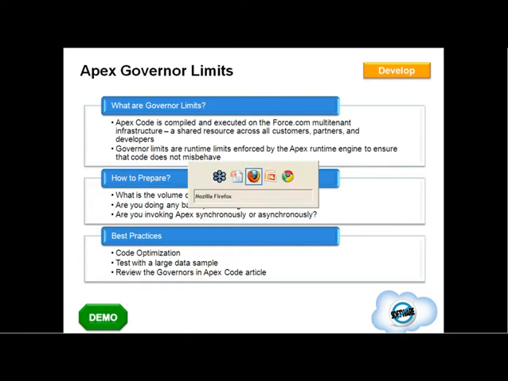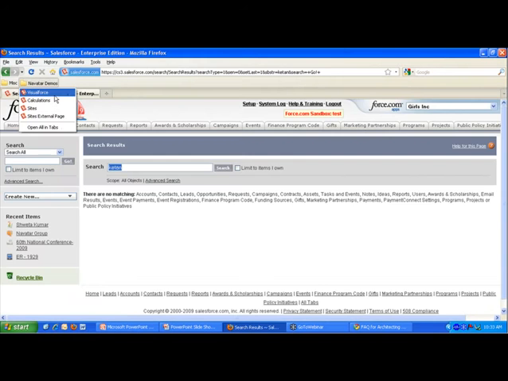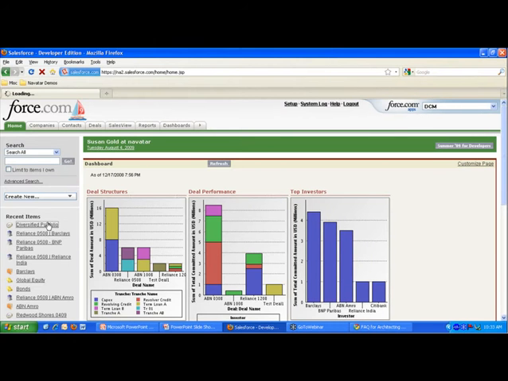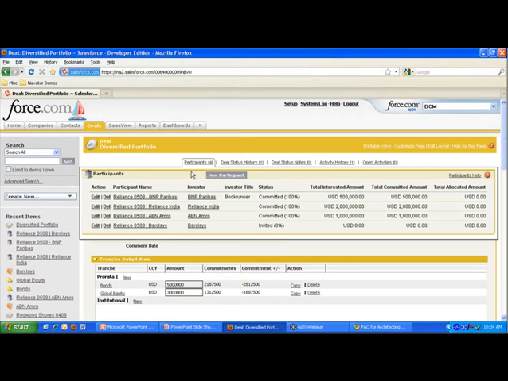Definitely. To illustrate an example of when Apex code may be required or when a governor limit may be hit, we can go to a financial services example. Say you are offering services to manage portfolios for investors, and you have created a portfolio called the diversified portfolio. You say that the portfolio is made up of bonds and global equity stocks, and any investment would get split into the ratio 5:3. All the investors who are coming in show up as participants.